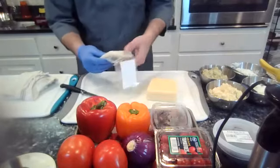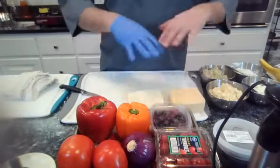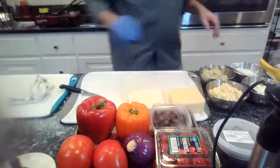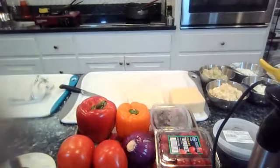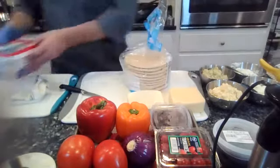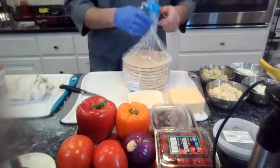We're just going to start prepping this stuff out. I have no idea what these are going to look like, okay? I didn't plan. I pulled a few plates out for us. I just kind of build things and I kind of see what I have, what works, what doesn't work.